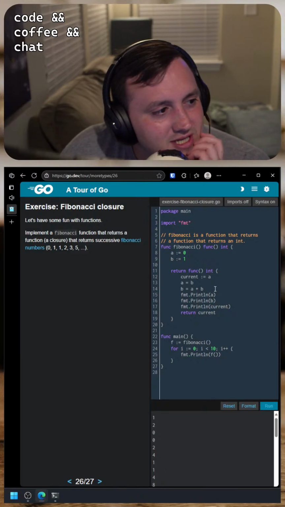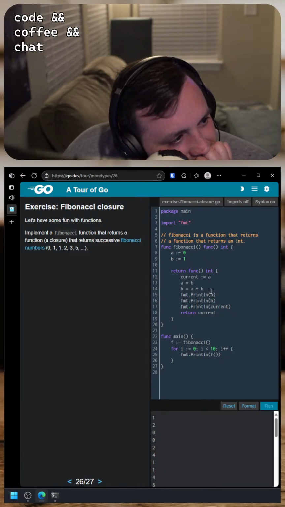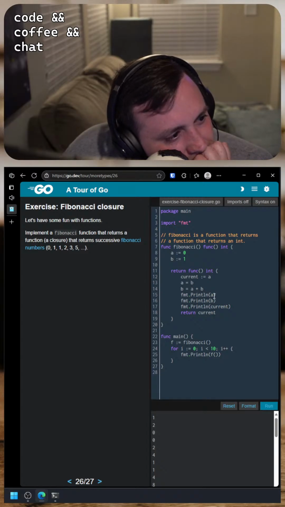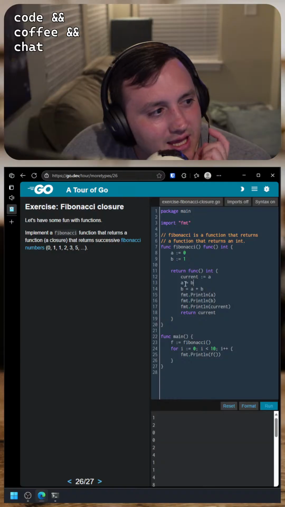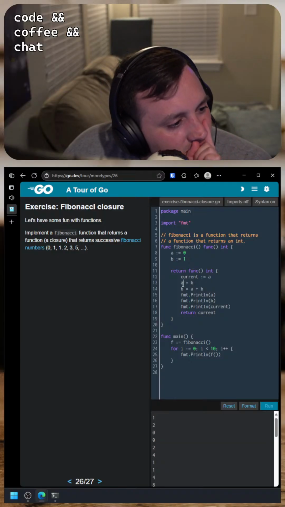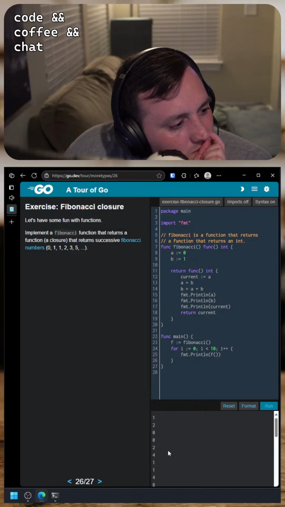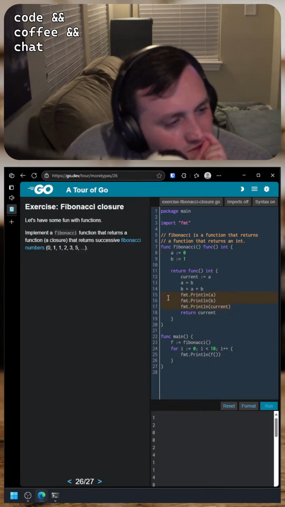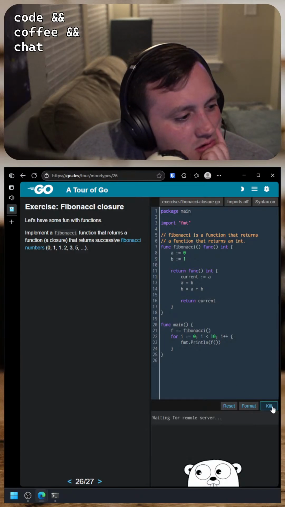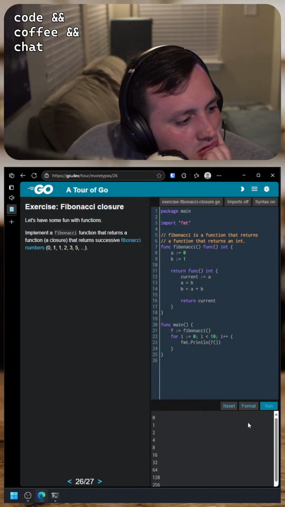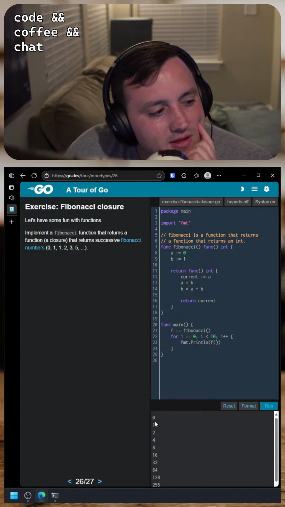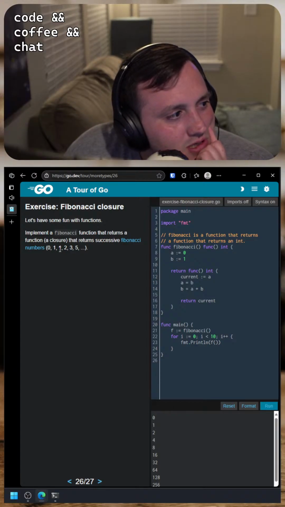Because at this point, A should be 1. Oh, I guess we're right on the first 2 iterations. 0, 1, 1.